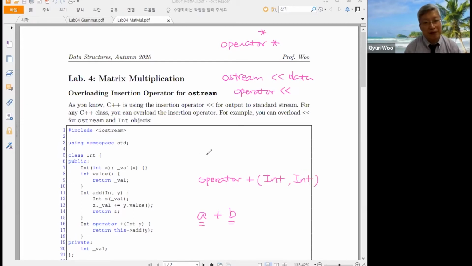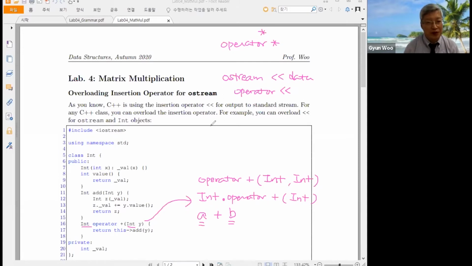But you may also define this as a member function. You can do that: int dot operator plus int. So in this case, we are implementing like this. Okay, so we took this kind of approach.